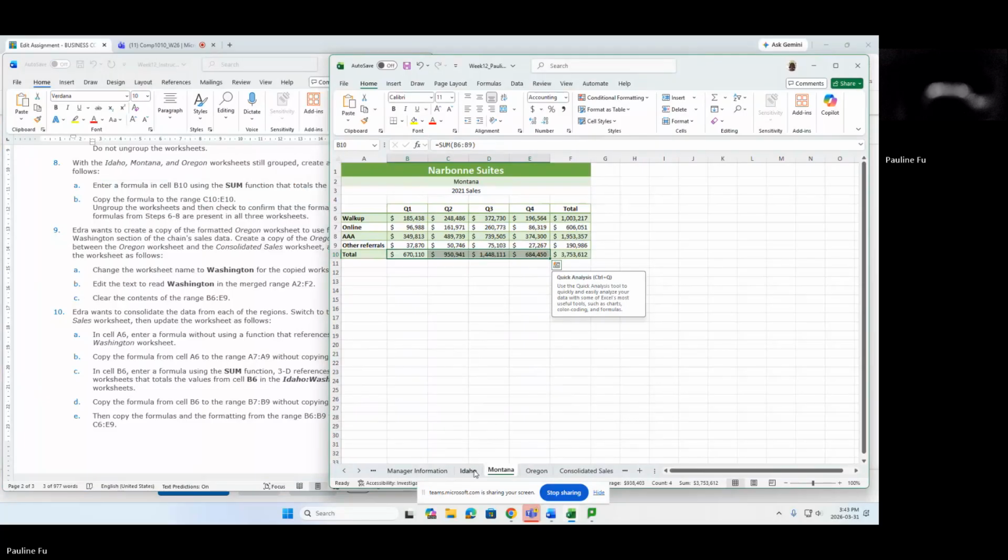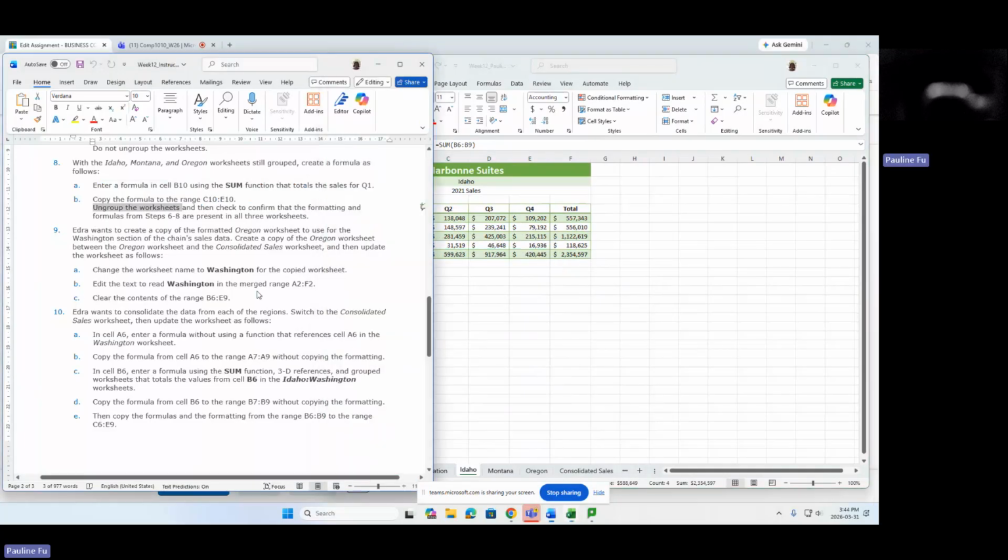Okay. So now you can change each worksheet separately. We just did the calculation for one, but it applied to all 3 worksheets because we grouped them. We do not repeat ourselves for 3 worksheets. All right, so we finished step 8.